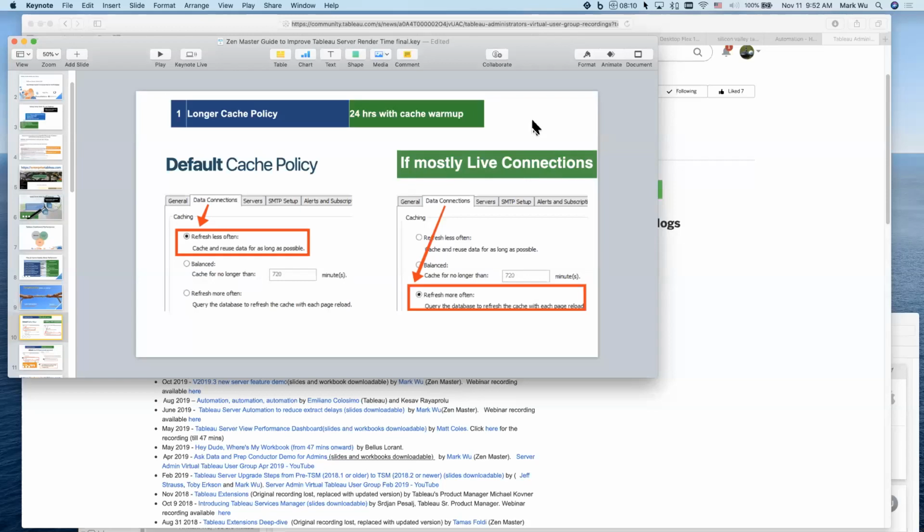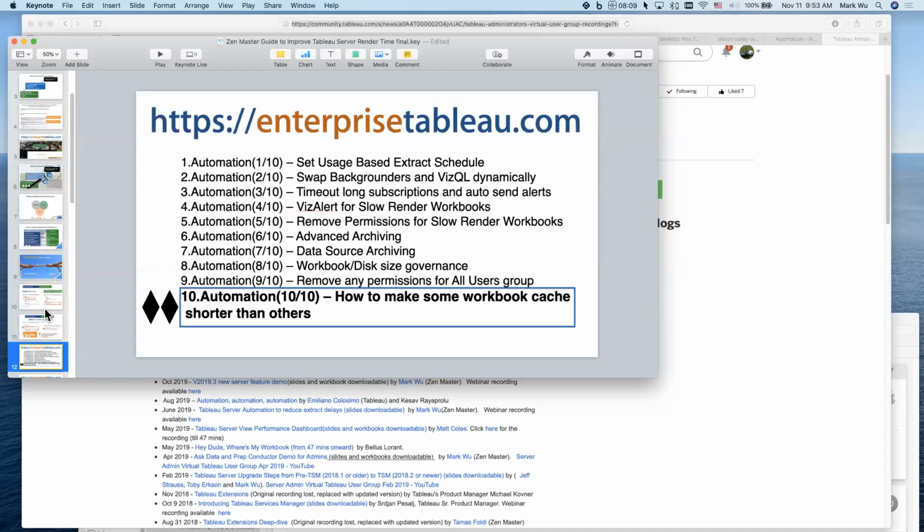Unfortunately, Tableau has no site-specific cache policy. It doesn't matter if you have a lot of live connections for the whole site or not. There's no site-level setting for the cache. If you have a lot of cache, either refresh more often, or set the cache long but use my trick to update the workbook timestamp every single hour, automatically.